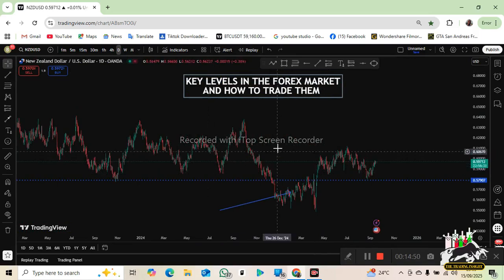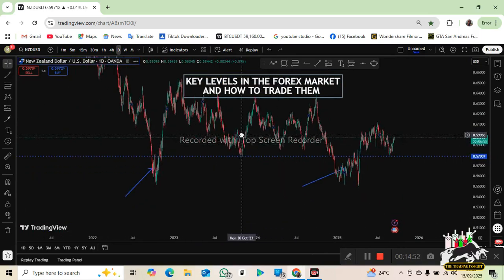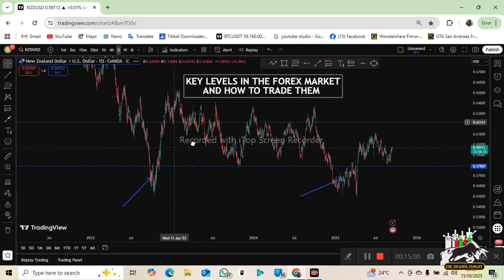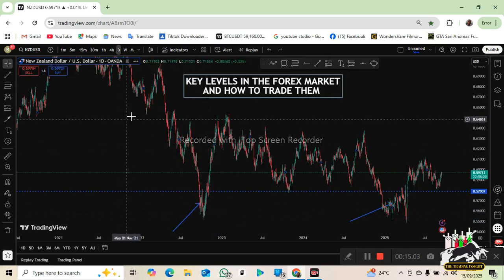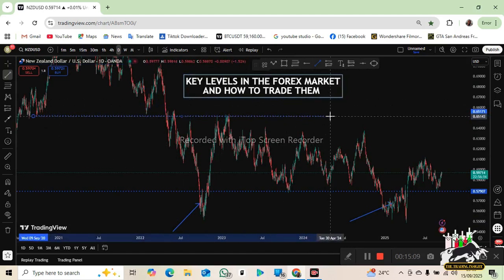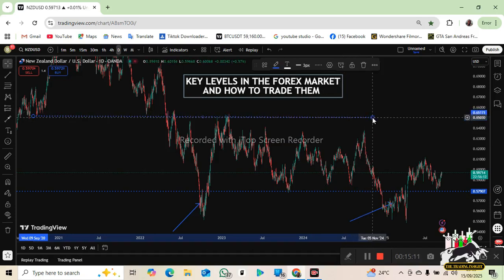So now look at what happened. I want to simplify this for you. Now I'm not even marking up anything in this chart apart from those things. So now look, this is that zone, this is that zone. Now this was where price, after price broke structure, it came down. You remember what I said, our internal change of character here. That was where price retested there. Then forget about these ones.